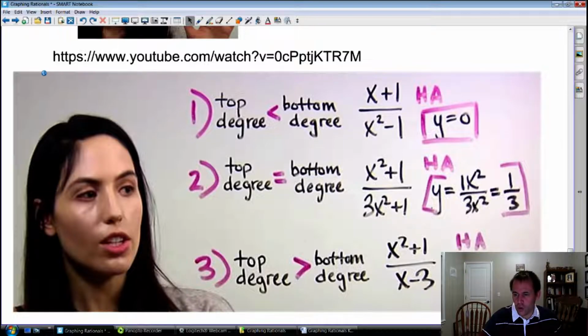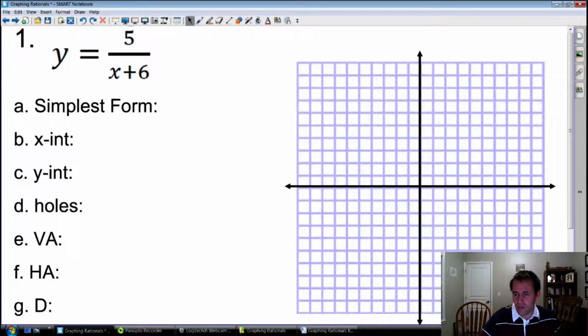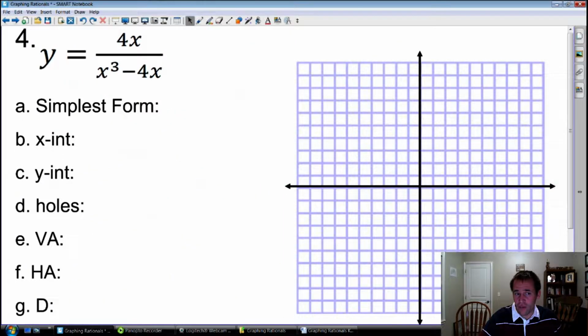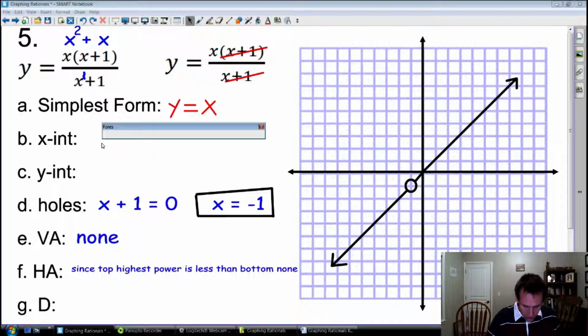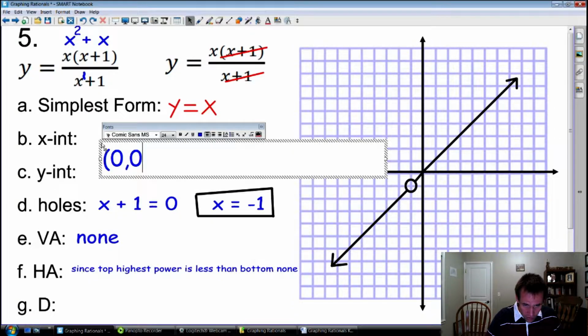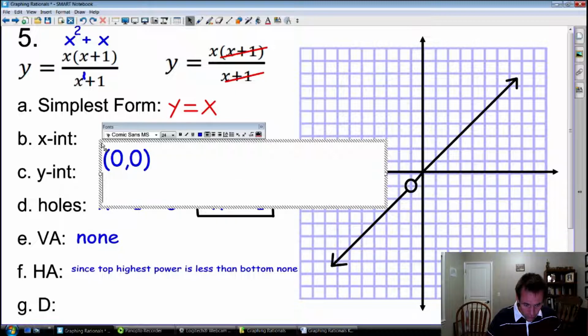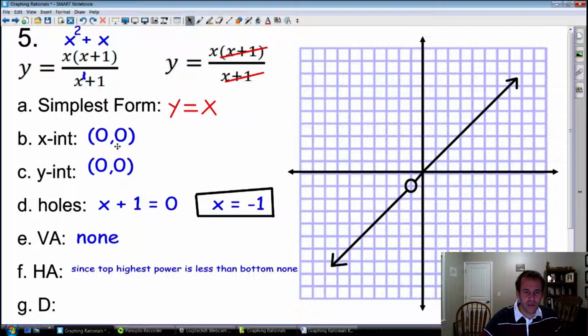Cool. So we'll go back to number 5. There is where we were at. Finish it off here with the domain and range. Excellent. The x-intercept, we can tell where it crosses, and the y-intercept. It both crosses at 0. So x-intercept, we're going to put 0, 0. And for the y-intercept, we're also going to put at the origin 0, 0. Okay, so that's done. That's pretty fast and easy there. X equals 0, y equals 0. Cool. And then the domain and range.